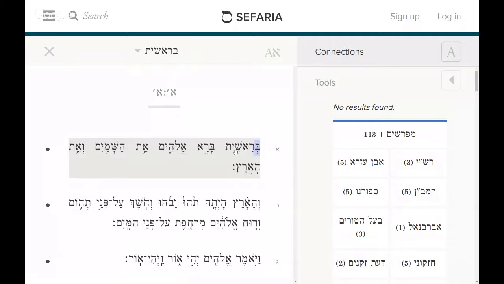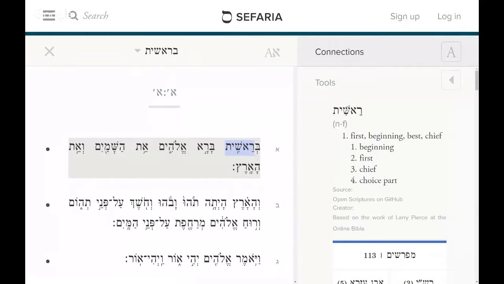You might recognize these three letters together: Resh, Aleph, Shin. That's the root of the word Rosh, or head. Head can mean beginning, it can be chief or whatever. But when you add this suffix onto the end, Reshit, it means first, the beginning. It's often one of the words used for the first fruits, the beginning of the harvest that you bring as an offering to God. And so this word by itself just means beginning.